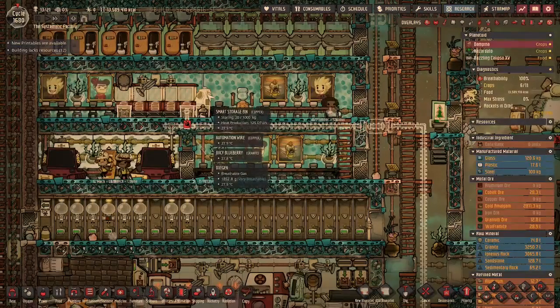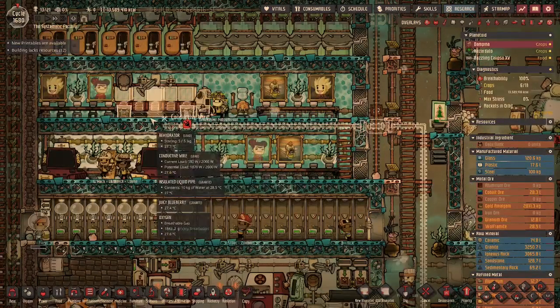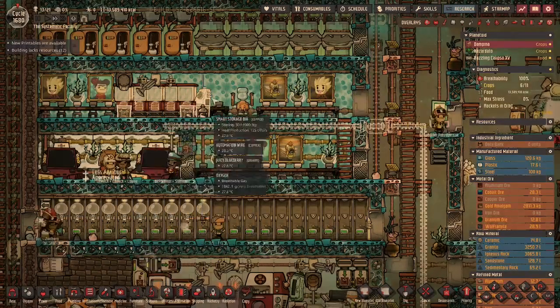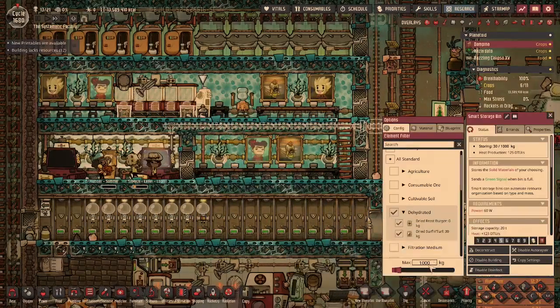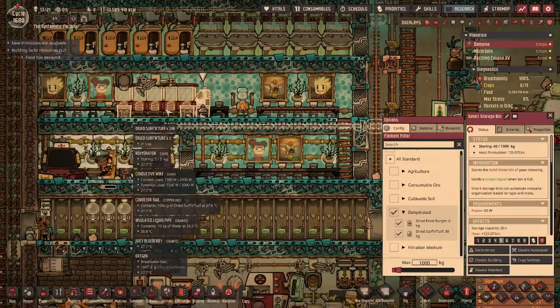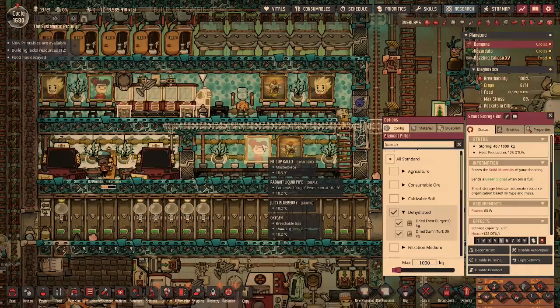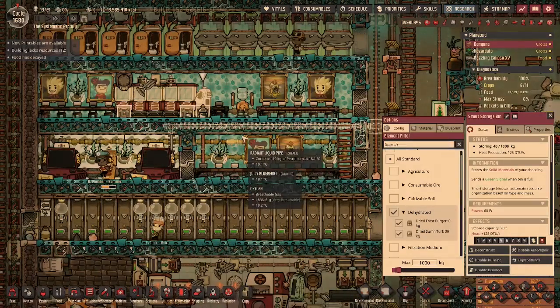I just had a regular storage bin, and I didn't worry about automating it because it was never going to fill up. Well, I filled it up. So I could always store more here if I need to, but it's better, I think, to just, once I have 1,000, that means I have enough to survive for, I'm sorry, 50 cycles.